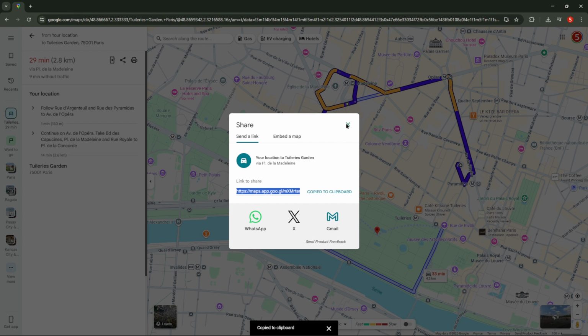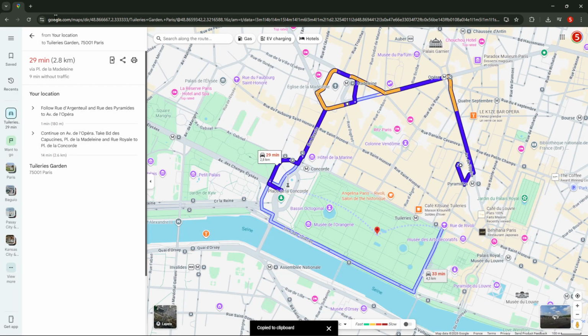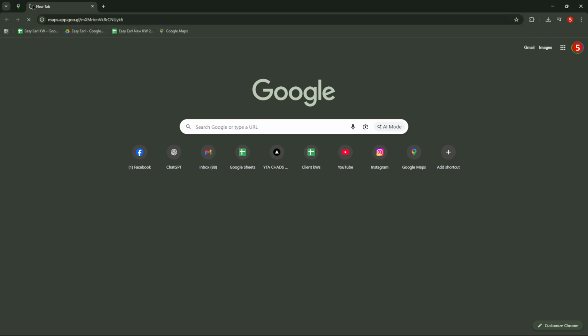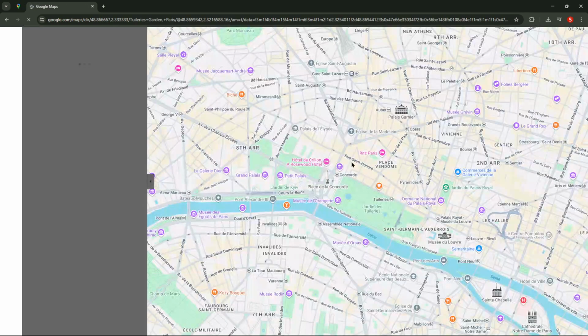Now save it in your bookmarks or notes. In your browser, add it to a bookmarks folder and give it a clear name like Weekend Hike Route or Client Visit, no tolls. If you prefer a notes app, paste the link there with a short description. If you use multiple devices, saving in a synced place ensures you can open it anywhere.